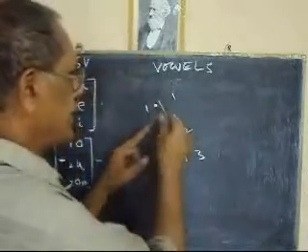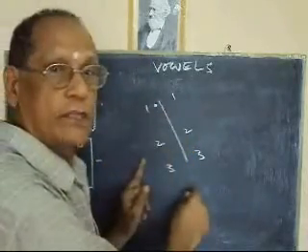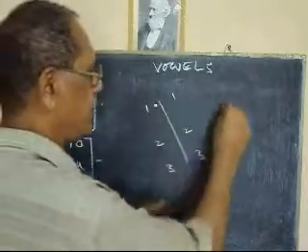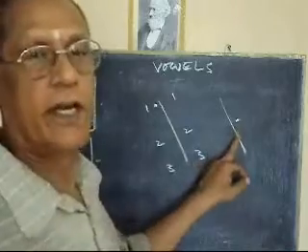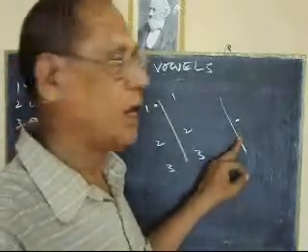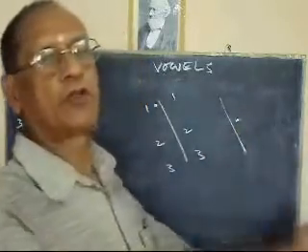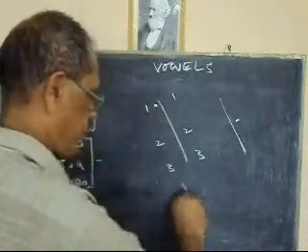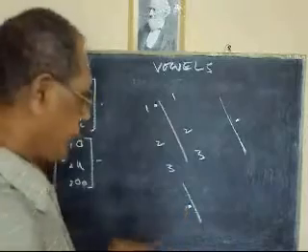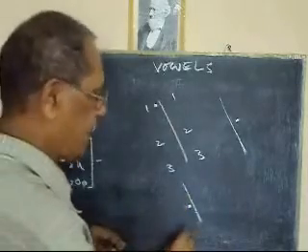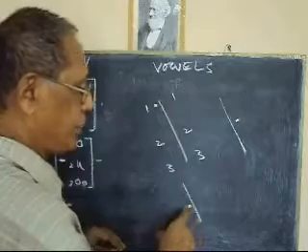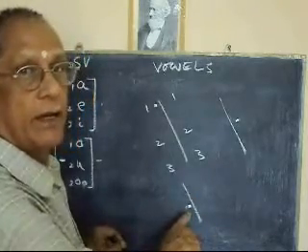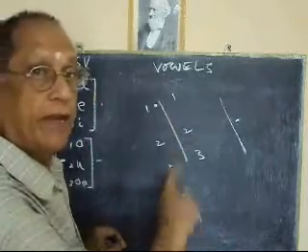Therefore, if the vowel sign is placed before the stroke consonant, it is called preceding vowel. If a vowel sign is placed after the stroke consonant, it is called following vowel and it should be read after the stroke consonant is read. For example, suppose A. Now, preceding vowel, it should be read first. Isn't it? Before, if a vowel sign is placed before the stroke consonant, it is called preceding vowel and it should be read first. See?